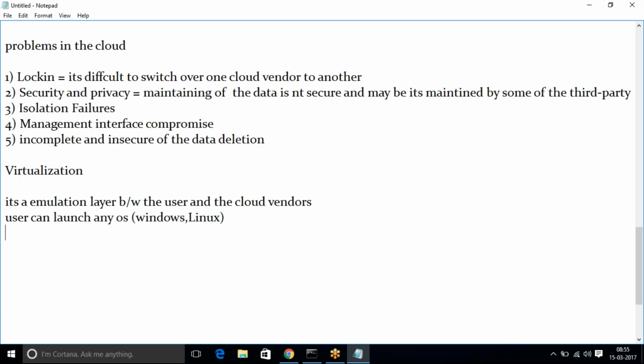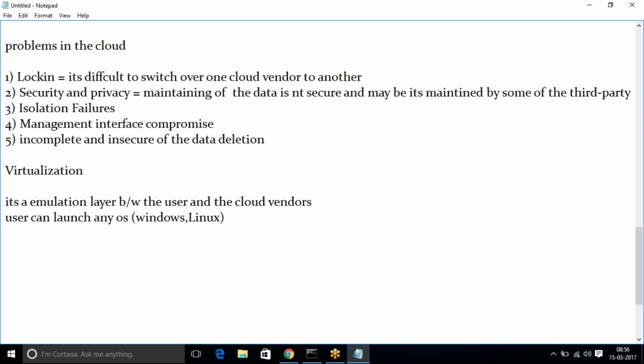This virtualization is an emulation layer, as I told, but virtualization is not a small topic. It is a big topic. From the upcoming class I will be discussing more about virtualization and all those processes. Now let me explain what virtualization is.